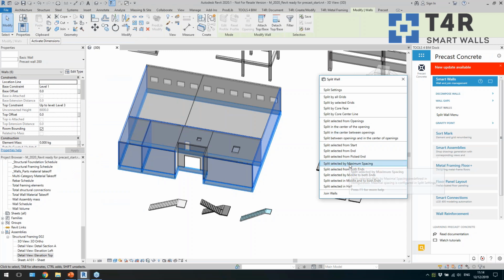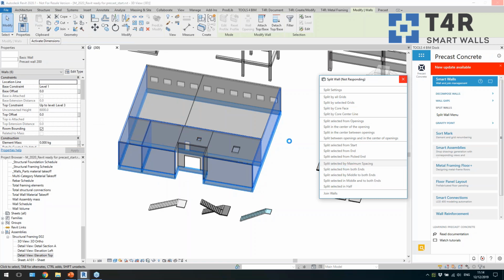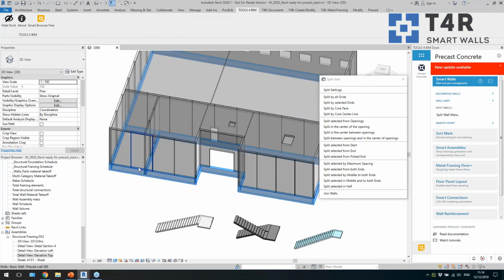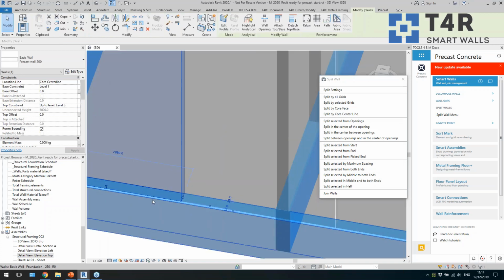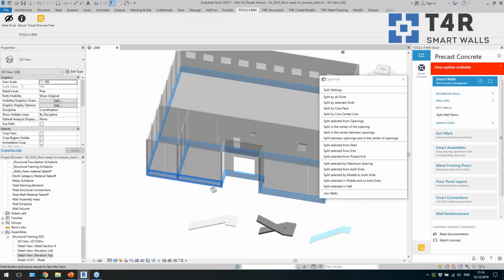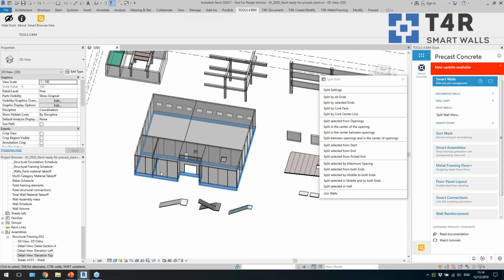And then I'm just gonna use a couple of commands like split by maximum spacing, for example. So it will pick all of these walls, and based on the split settings, it will divide them into equal size panels for each wall, right? So what I get here now is panels, then I have some gap between them, and I can later on add cuts and connections. So I'm gonna go there.